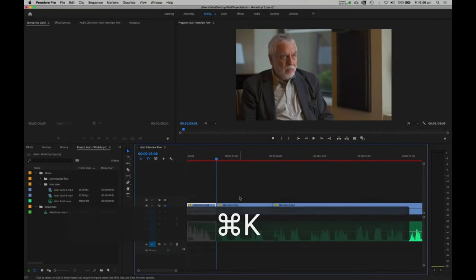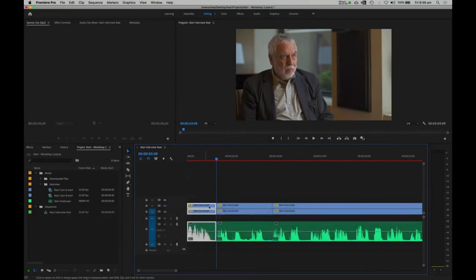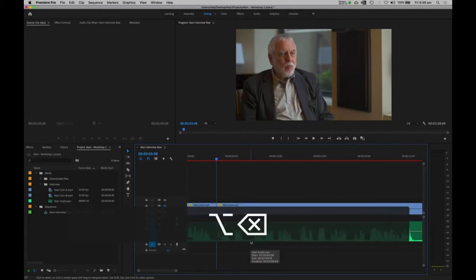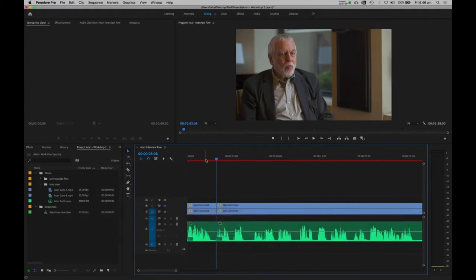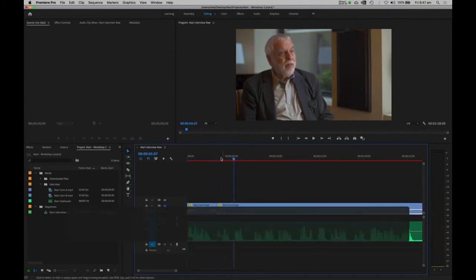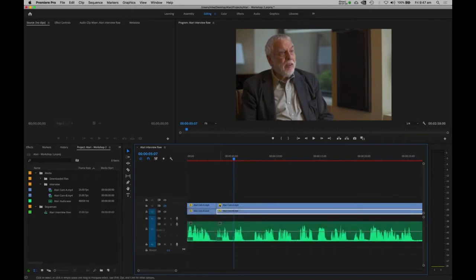Now, how we did Option Delete before, basically what that does is it shifts everything to the right of what you're deleting. It shifts it back forward. So if I select all three of these and hit Option Delete, it's going to shift them all back. So let's have a listen now. When we decided to do the consumer Pong game, we took it to the toy fair. Okay, that's really good. The only problem now is that we've got a jump cut.